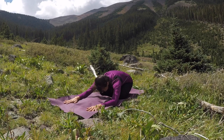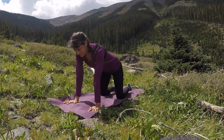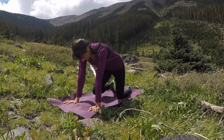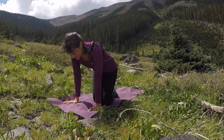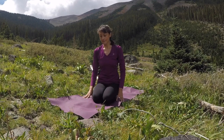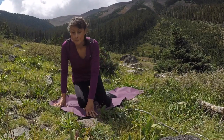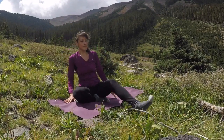Okay, slowly come back up to all fours, tap those feet out. We never want to rush in yin. Just take your time, be easy with your body. The next pose we're going to come into is a wide-legged forward fold called dragonfly.